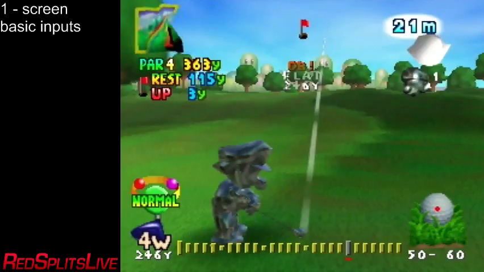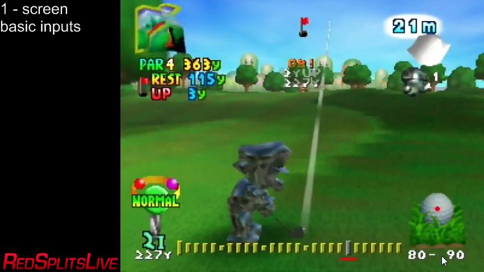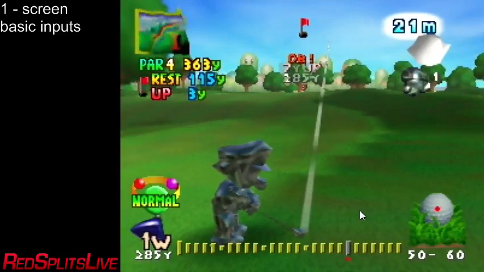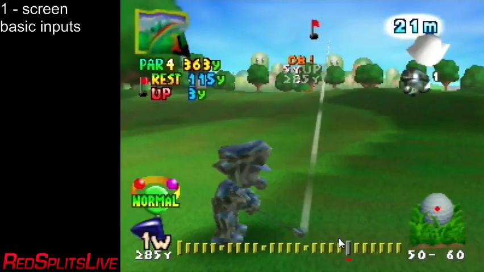When you're in the rough, with this lie, there's 2 different lies you can get in the rough. This one's 80 to 90, there's also a 70 to 85, which gives you a smaller window. But this one, if you were to switch to the driver now, you only have one frame to hit your shot. Otherwise you'll duff it. And when you duff it, it takes most of the power out of the shot. It just goes off in a random direction.